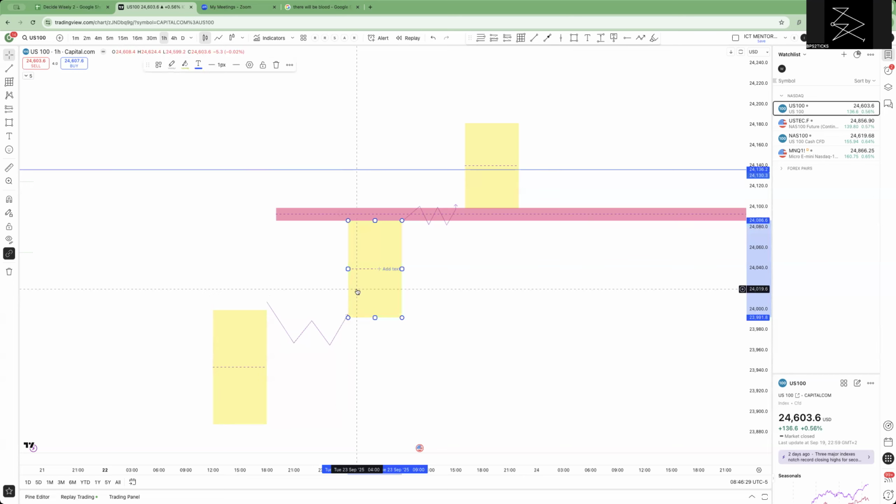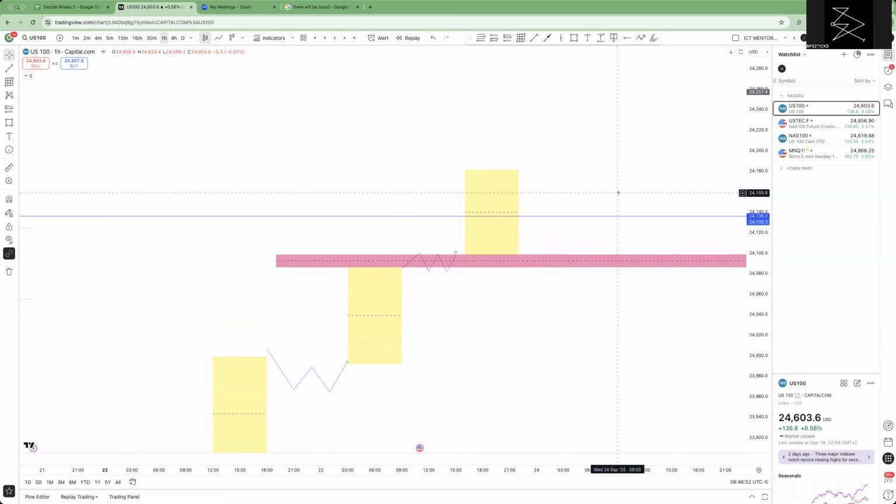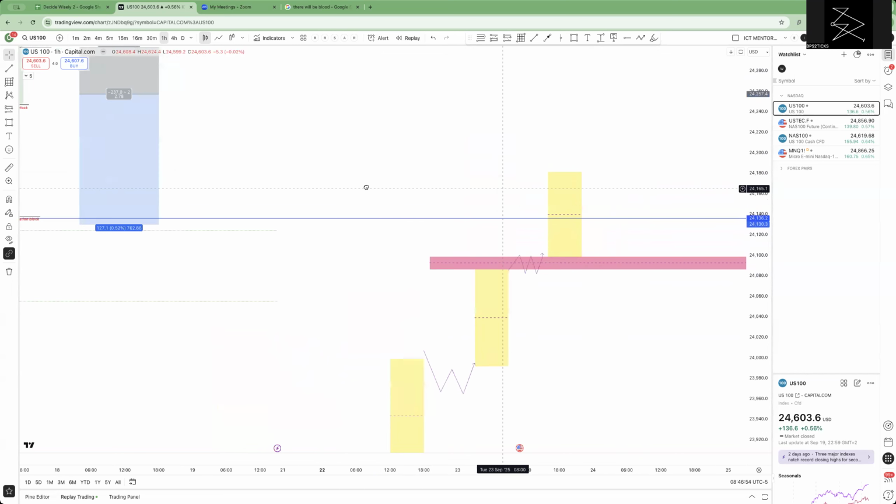So this is about continuations. It has to do with continuation blocks and continuations in general. If we have a situation whereby price ranges here and then all of a sudden comes out and we have a space, of course, with a candle, but this second expansion does not interact with the middle. This in between them is an inefficiency.